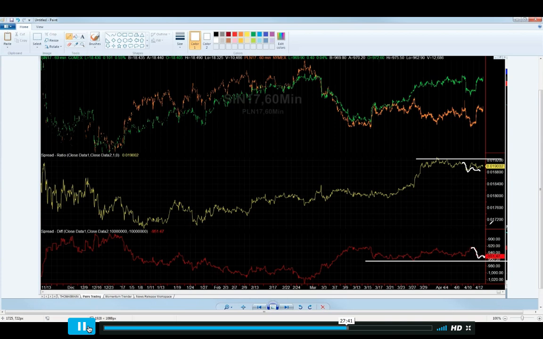Like I said, made 170 on the pair. I closed this trade too soon. I have in my notes, out too soon, wanted to close before heading to the Dallas meeting. So I wasn't going to be able to watch it. And that's why I did that. Now I also want to show you some more losing trades.